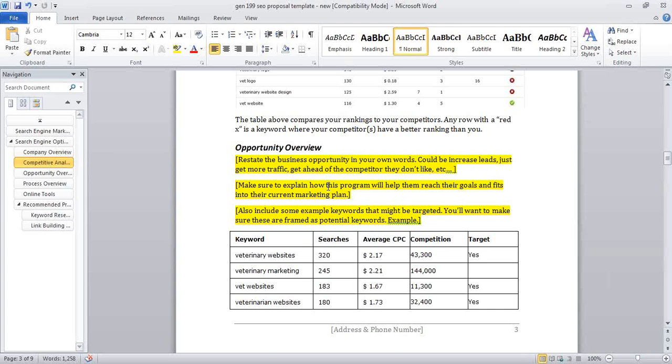I think the connection you want to make is how SEO can help them accomplish that goal. So, for example, if pay-per-click is very successful, it's working for us, but we're not sure in the long run how we can scale this program or how we can get more leads because it seems like we've tapped out paid search, that's a perfect place to connect and say, well, and I don't have it in this proposal, but in prior presentations we've talked about the click-through rate on a paid search ad versus the click-through rate on an organic listing.